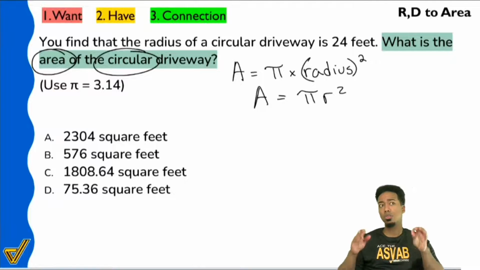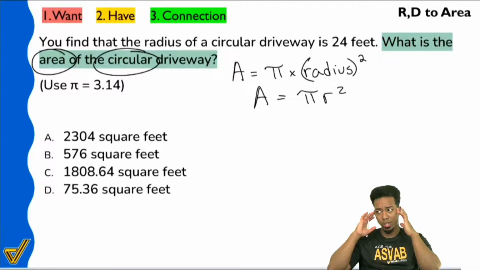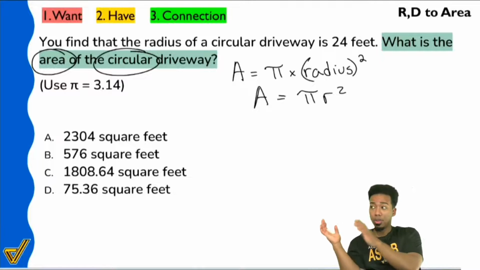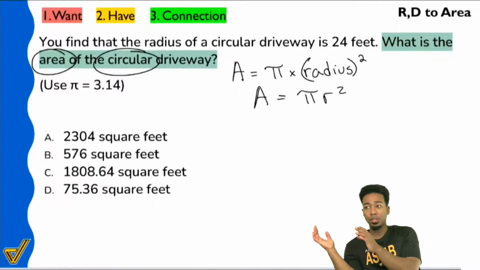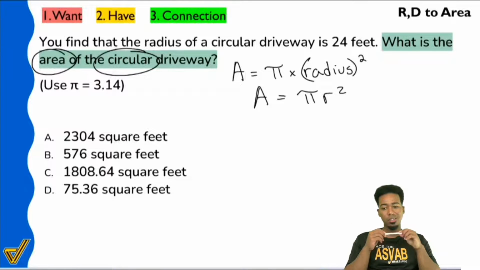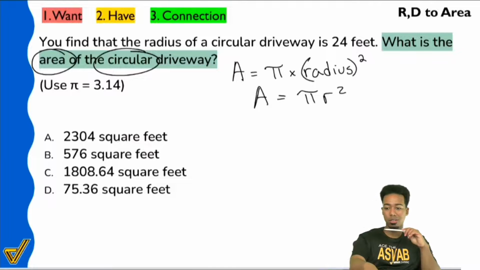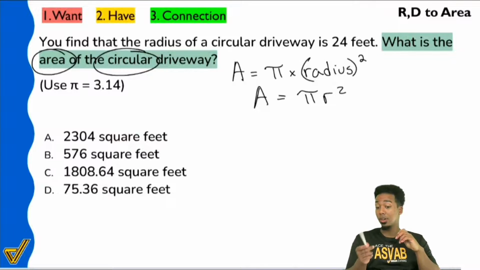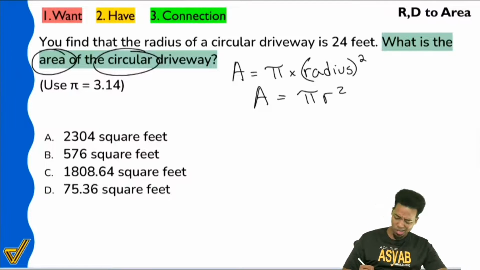Okay, everybody, so let's remind ourselves, and let's try to make sure we don't make the same mistake again. In the previous problem, we had to divide the number that they gave us by 2. Do we have to do that here before plugging it in? Do we have to do the same thing here? Answer is no. And I think a lot of people, okay, cool. The consensus is no. Everybody's saying no here. Now, why is it that we don't have to do anything to that 24 that they give us? Why is it that we don't have to do it?